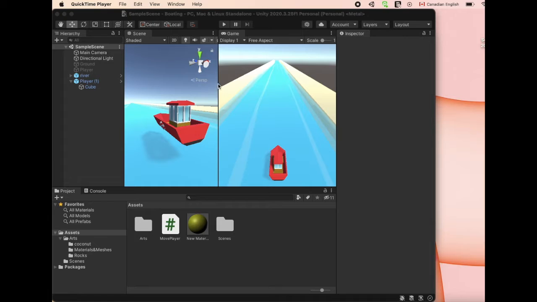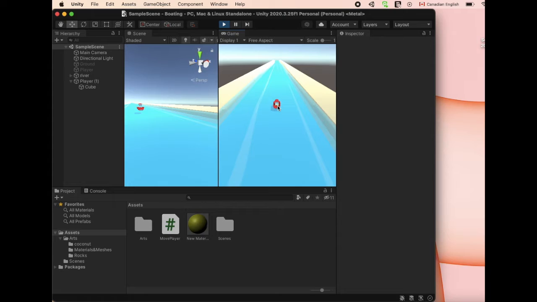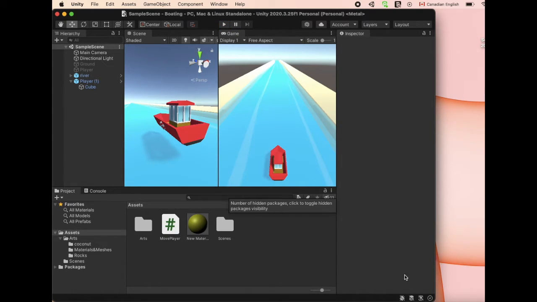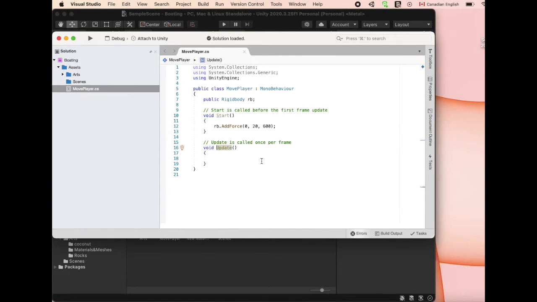Let's play our game and see how it works. Nice, it goes forward. As we put our code in a Start function, it happens only one time, and if we want to add force continuously, we can put our code in the Update function.